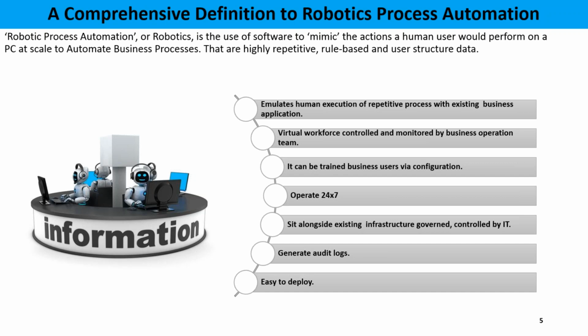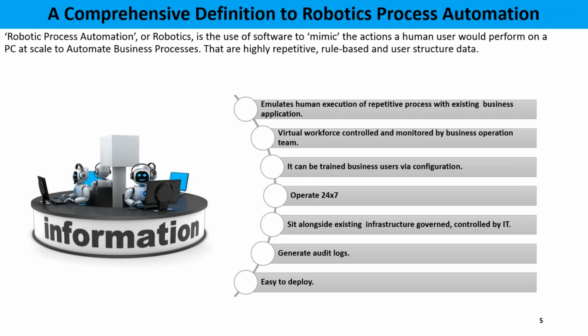It's just a click on the button. If you click on that, then everything will be processed and executed. These are very lightweight, so we can let the business users operate them by giving them the configuration files. It operates 24/7 because, whether it is a physical machine or a virtual machine, these robots never need any kind of break. You can run them 24/7.